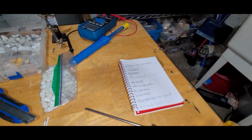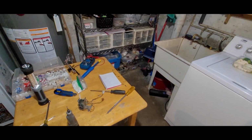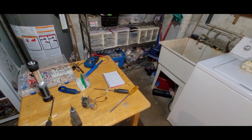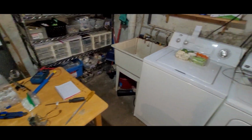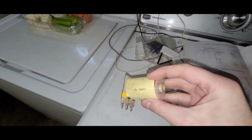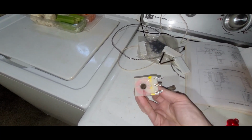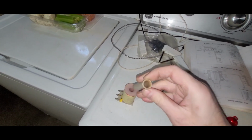So I came down, I wanted to see if I had one before I ordered it, because we're doing a bulk Marco order right now. Me and Kevin, Rob Noel, Corey Cook, and Rick York. Shout out to all y'all. But what I don't have to order is my FL15411 coil. I don't know where this came from, but it looks barely used. So that should be good to go. I'll do a new sleeve, of course. That one's a little crusty.